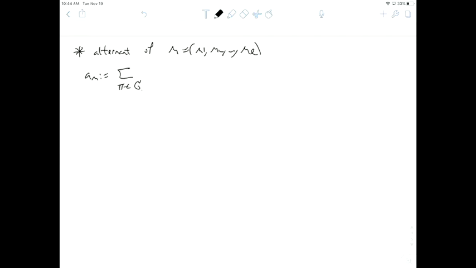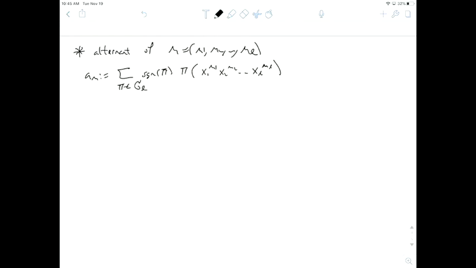But now let me talk about the original definition of the Schur function, just to go kind of historically. So I need to define what an alternant is. So imagine I have a composition mu 1 to mu l. So the alternant of mu, I'm going to call it A mu, is going to be the sum over permutations pi in S l of the sign of pi times pi acting on x1 to the mu 1, x2 to the mu 2, up to xl to the mu l. Okay?